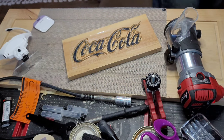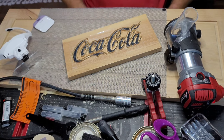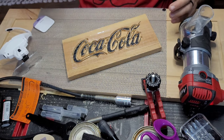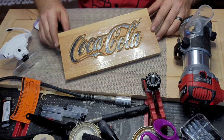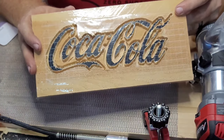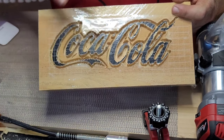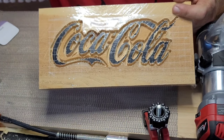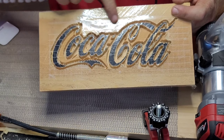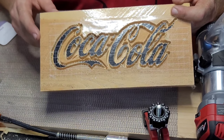Alright y'all, I'm sorry I couldn't give you a better angle on that. Maybe when the new base shows up, you'll be able to actually see the carve a lot better during those hyperlapses. This is what we've got so far. And I think what I'm going to do is I'm going to stipple out a lot of this extra instead of flattening it all out. That way it gives it a little texture. And we're going to stipple out pretty much all the way to the perimeter of this board.